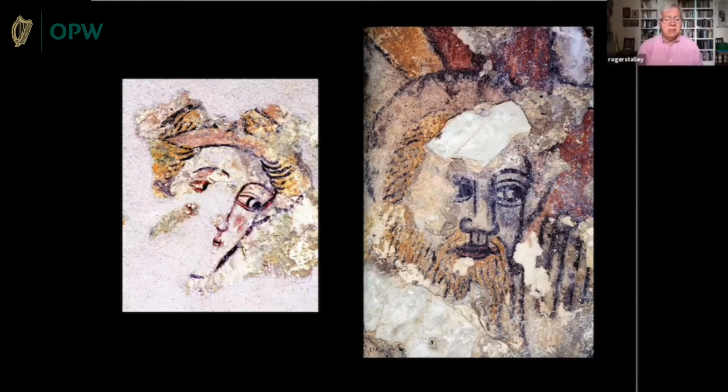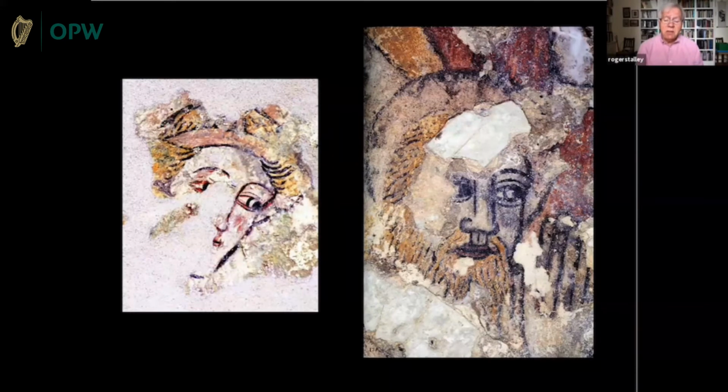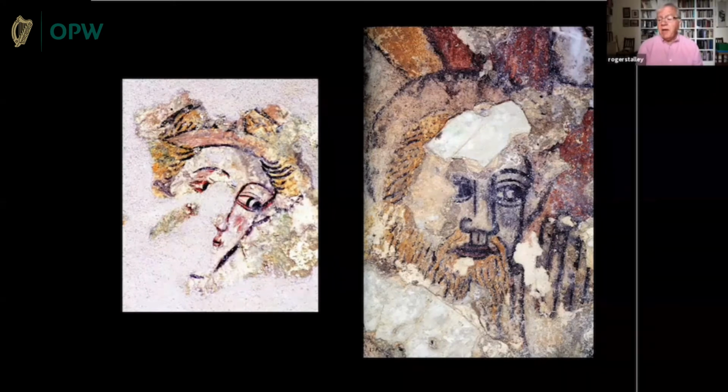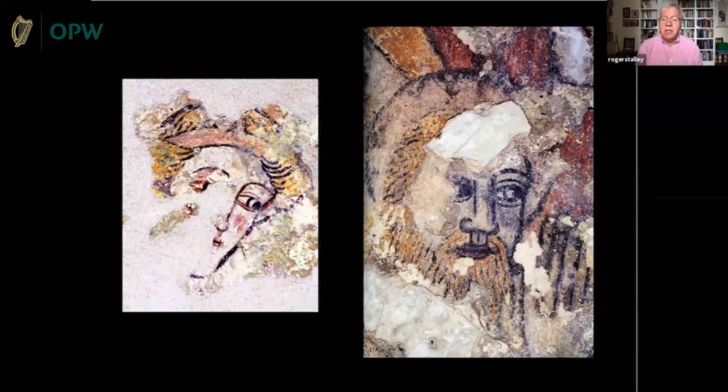One on the left is a particular favorite of mine. Look so carefully at the eyes and the clear lines, the big strong lines. So these must have been wonderfully clear paintings when they were visible within the tower house. Now, if Ardnamulligan has paintings, it's very likely that many other of the tower houses were likewise painted. The great lords of the later Middle Ages certainly were ready to have their major rooms, I'm thinking of their hall, their main chamber, the feasting halls, if that's what we can call it, painted. And there are fragments in some of the other tower houses, just a very few, but these at Ardnamulligan are really quite exceptional.